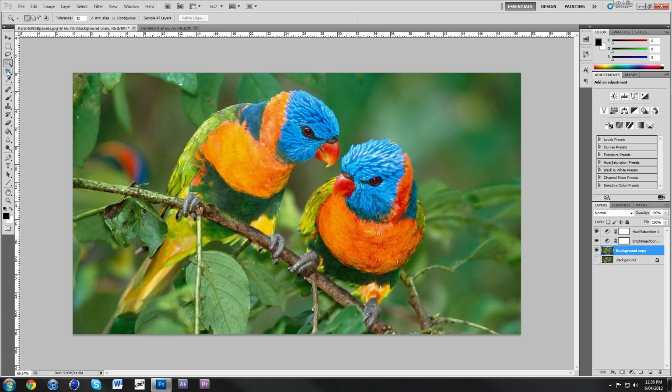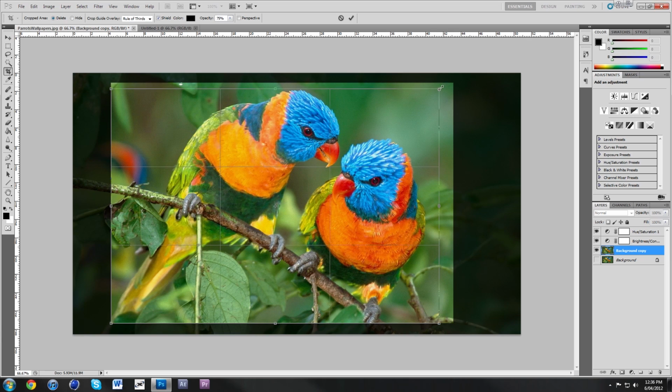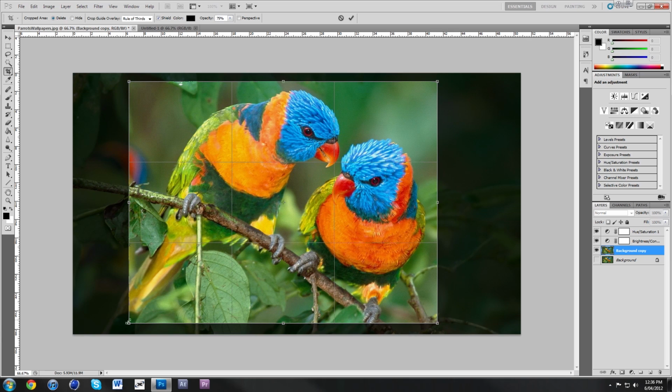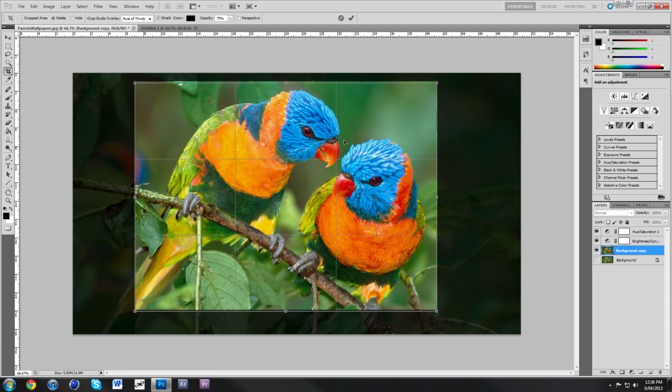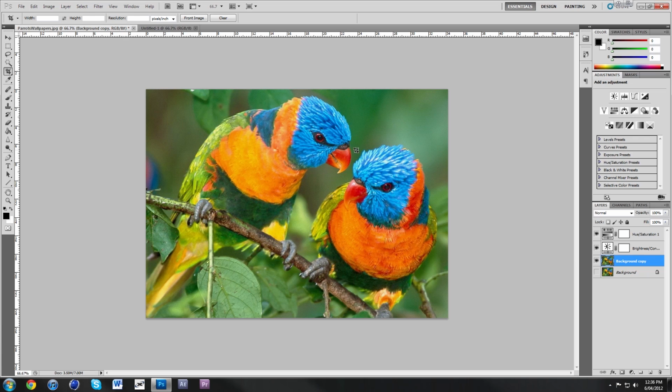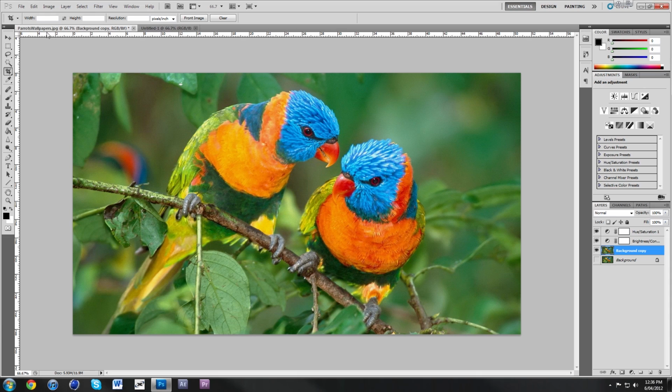Underneath that you've got the crop tool, which is quite handy if you want to crop an image. So kind of the same as the marquee tool again, just drag it out and it will bring up these editable corners for you, and we can very easily crop what we want. So you just press enter and then it will crop it to the size of image you want, or you press Control Z to undo that again. As you can see we've got this menu up top as well, which you can set out your width and height if you want to get something precise. That's in pixels, by the way.